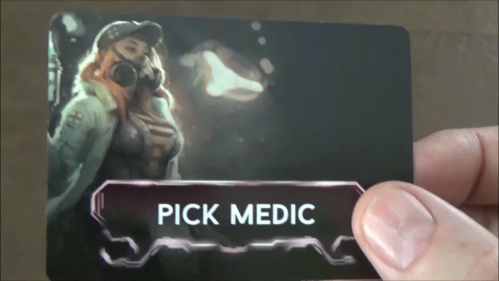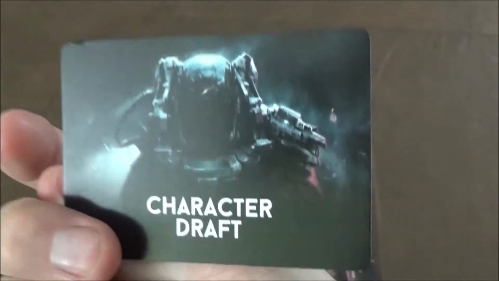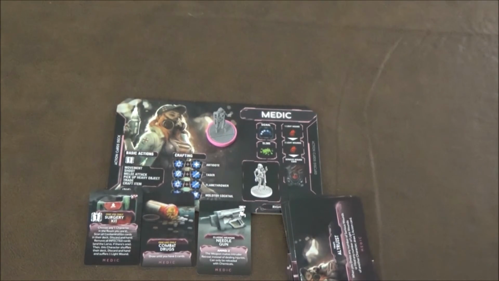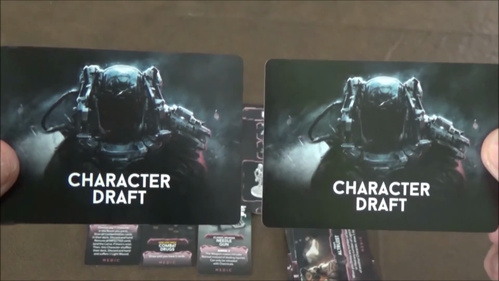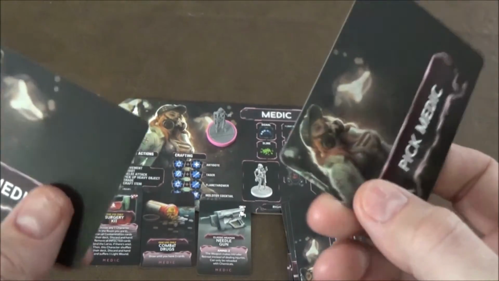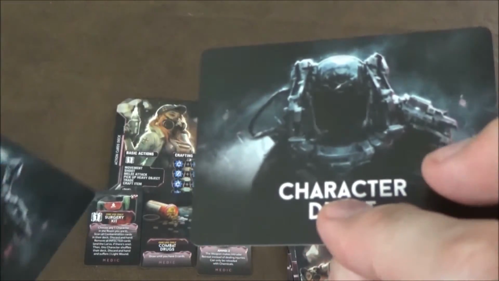And then we have the Pick Medic draft card. And I'm not sure why, but they also included a replacement card. So I'm assuming there's something wrong with that. I think it's off-centered. Not sure what the problem is there. Have to compare the two and try to see what the difference is without confusing them. Colors are slightly different. Maybe that's what it is. I think the card back colors are slightly different.